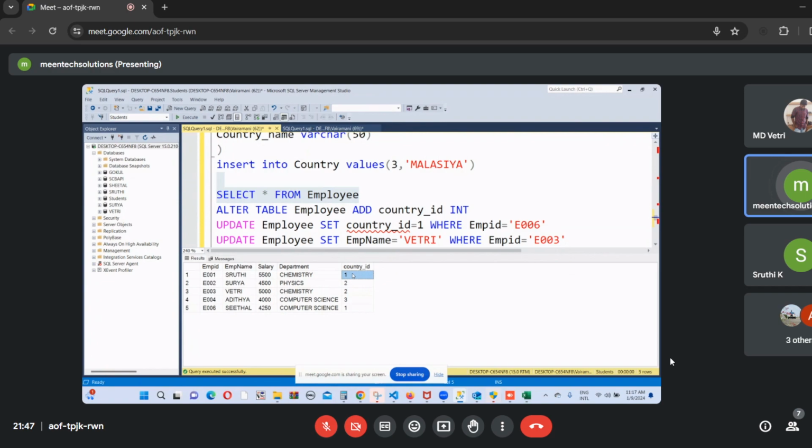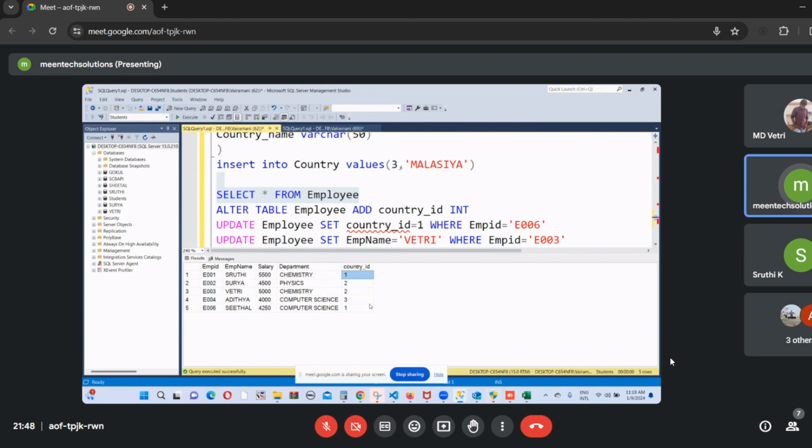At a certain stage in DBMS or RDBMS, there are rules. We don't want to put the country name straight away, because we are maintaining some rules and regulations. Not only rules and regulations, the main purpose is that we have to maintain the data in a uniform way, or in a logical way. So sometimes we maintain the ID.